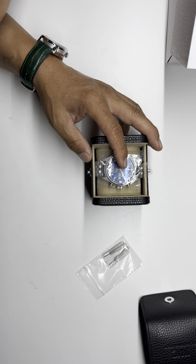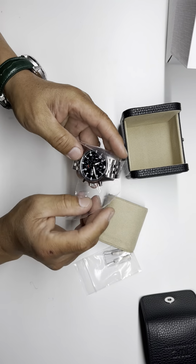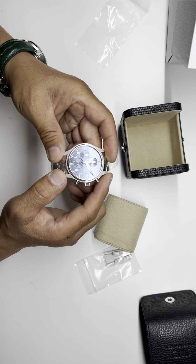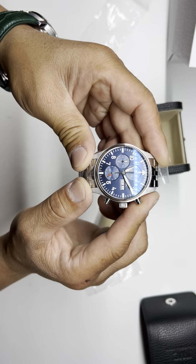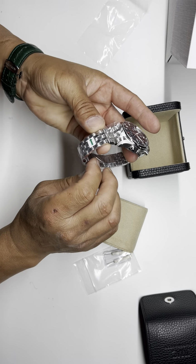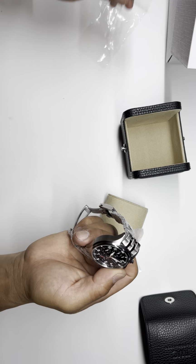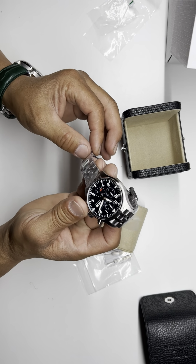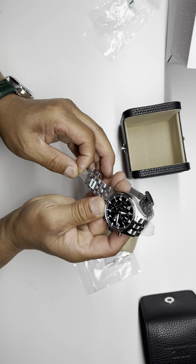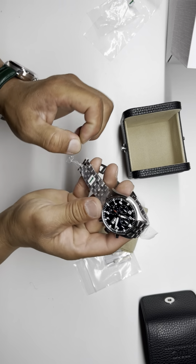So the very first thing we're gonna do is unbox this, unwrap the paper. When I got it, I actually unwrapped the top section and took a look, and that second marker is spot on, dead center. It's one of my pet peeves, especially with a chronograph. I know it's not the biggest factor or the most important thing in the world, but when the watch is always resting at that 12 o'clock marker, you want it to be centered. You don't want it off to the right or off to the left. So I was very glad to see that it was perfectly centered when I picked this one up.